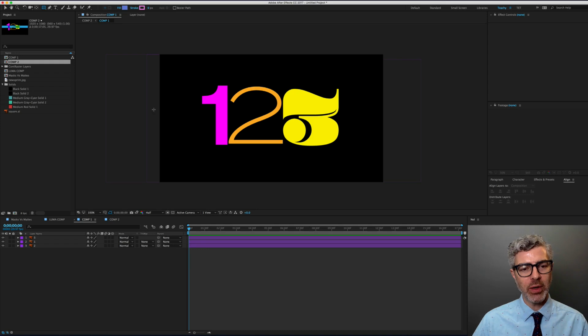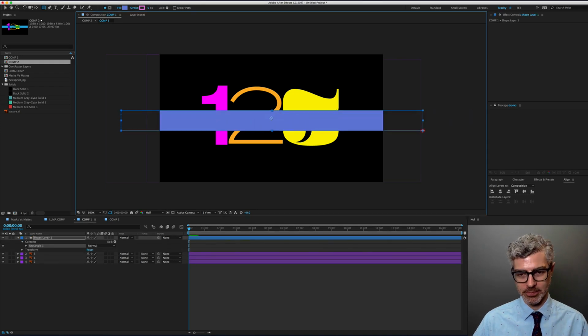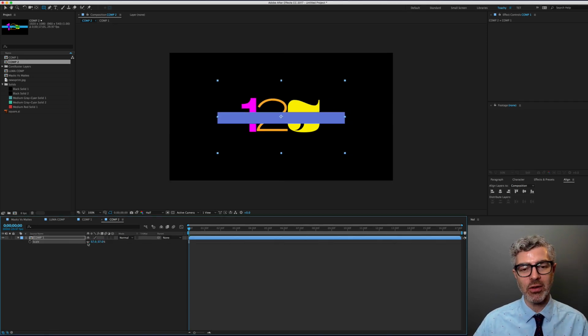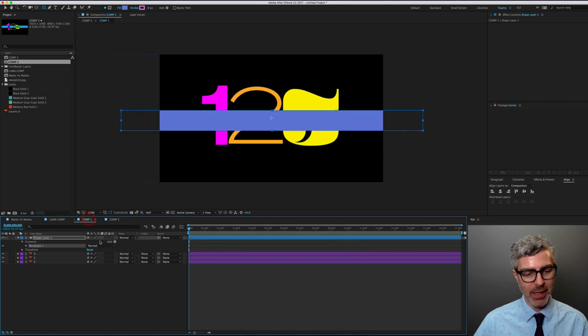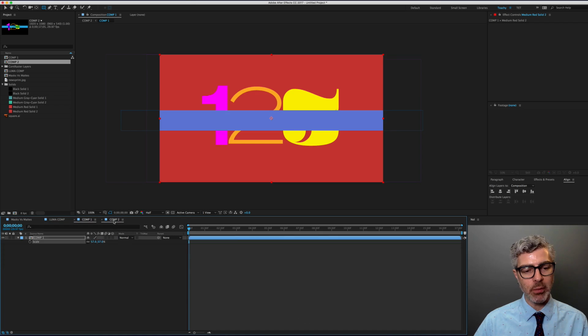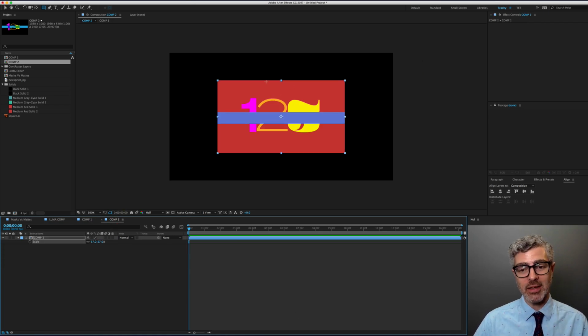And for whatever reason, this shape is like this, and it's longer than the comp, right? And if I now go into my comp, I've pulled comp 1 into comp 2 here. And right now, obviously, you can see that this pre-comp is cropped right here at the edges of the other comp. So for example, if I scaled this down, that would be the edge of that. And even if I went back in here and made a solid and put it on the bottom, now when we went back here, it's all contained within that.